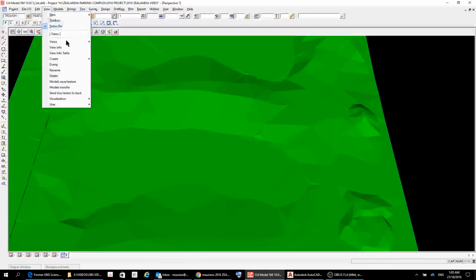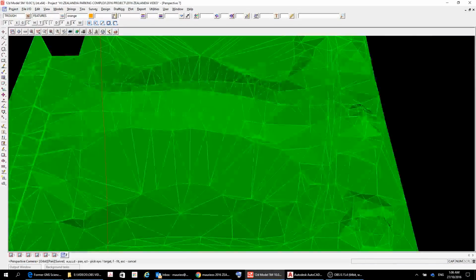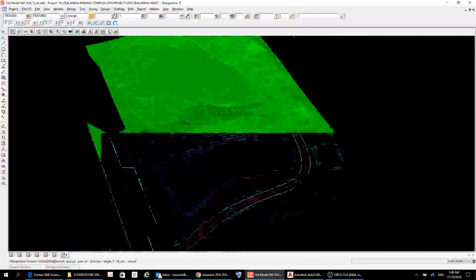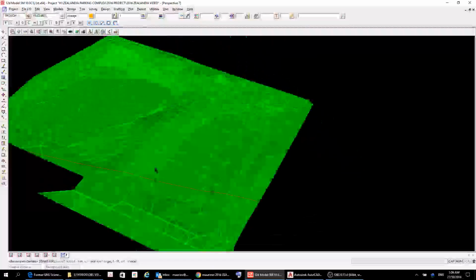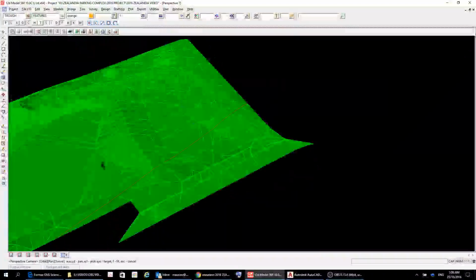View, models, send tins and rasters to the back, visualize a shade, tin mesh, perhaps not, tin flow, edges. Oh yeah, that just gives us our little tin edges there, so we can see what's going on there.